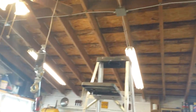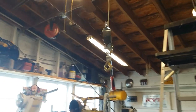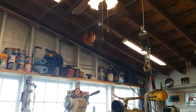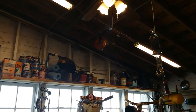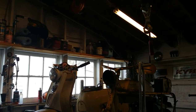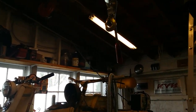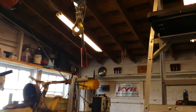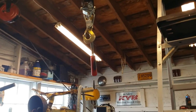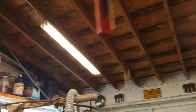And then what I'm going to do is back over here, I'm going to replace those two with a couple LED fixtures that I got at Harbor Freight this morning. And actually bought some for my brother for his birthday yesterday as well. Caught them on sale on the Black Friday sale. I picked up a couple more this morning also on the coupon for $20 apiece. And they seem really decent.